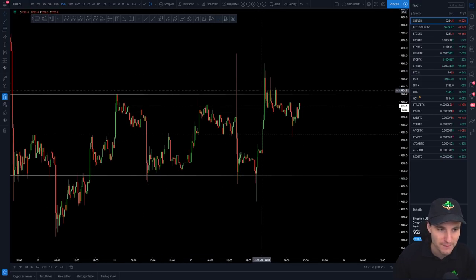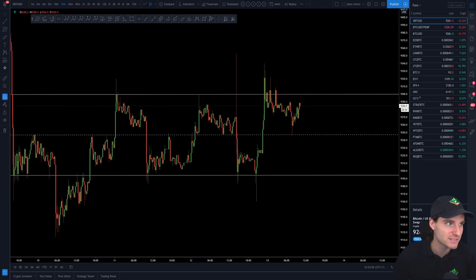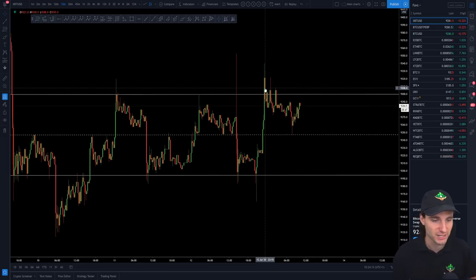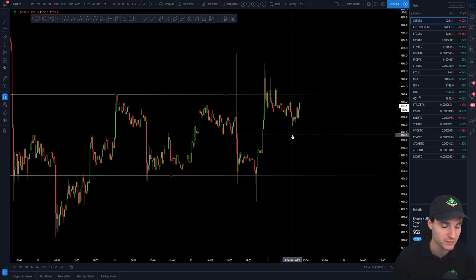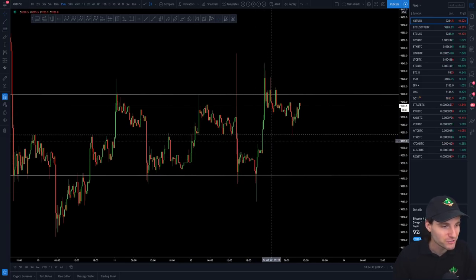This can fake some people out — you might think it's going to break out. But this is why I was posting last night that I'm still in the short, it's not being invalidated. This is still trading the range until it breaks, because we had not actually broken out of the bigger range. And then I got paid for doing that, because we came down and hit the middle of the channel for take profit overnight. You've got to trade the range until it breaks — I'm literally giving you this one because it is insane. We've taken so many trades off this channel already. It's literally a gold mine.